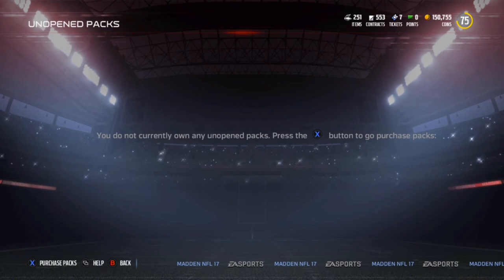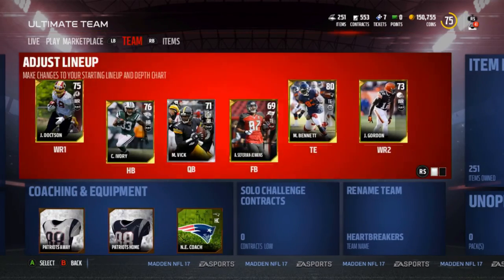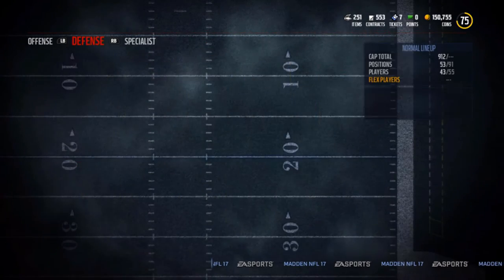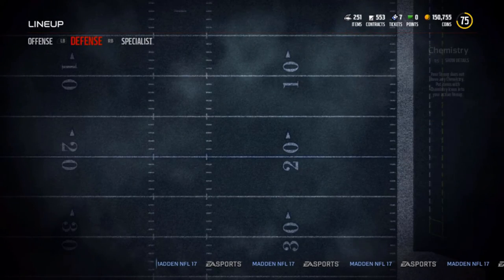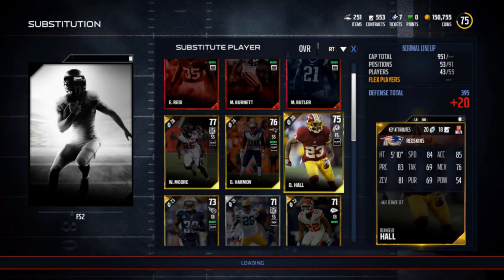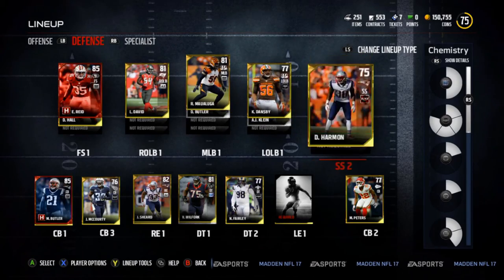and see what our squad's looking like. Mostly making defensive improvements at this point. My offense is kind of flowing now. I like it. We're not having any big troubles on offense, so let's go ahead and throw Eric Reed in here, and I'll throw D'Angelo Hall as my backup. There's D'Angelo. There he is. And our new left end.